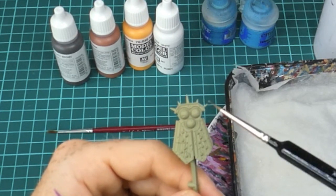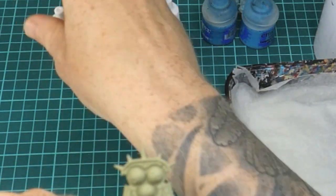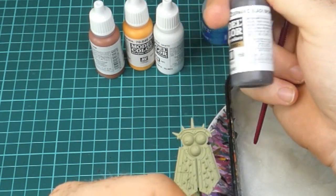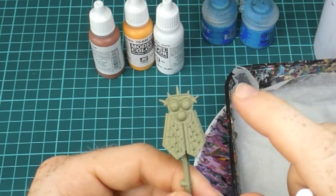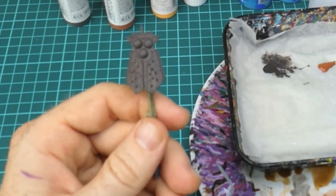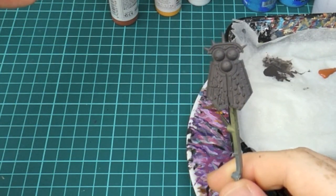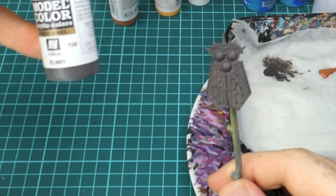So to start with, we'll base coat the shield with this Vallejo color, German sea black brown. And I will just base coat the whole shield. Okay, now I've base coated with the German sea black brown. Sorry, I didn't say brown before, but as you can see, this is the paint.